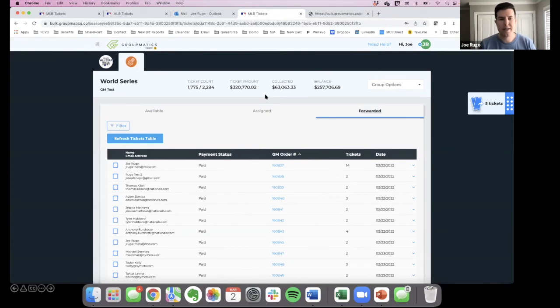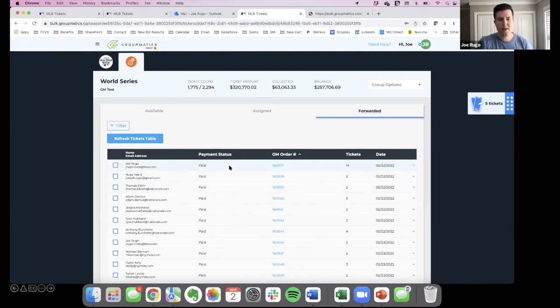So they can assign 1,000 to one person, who can then assign 500 to someone else, and it continues to trickle down. That's why I really love the assign option, because it allows people to filter who they want assigning the ticket. At some point, there has to be someone that's actually going to forward the tickets, because that's the only way to get them to that end user.